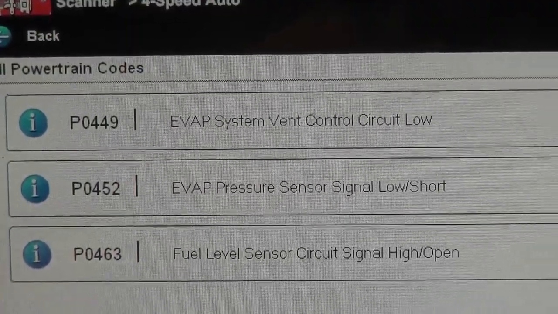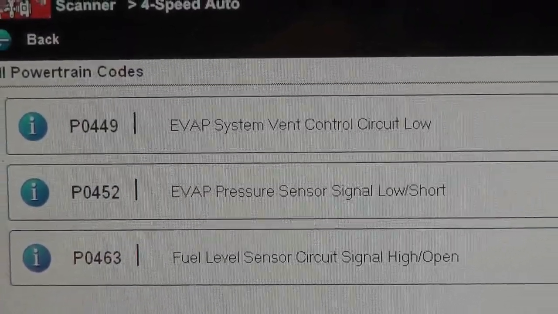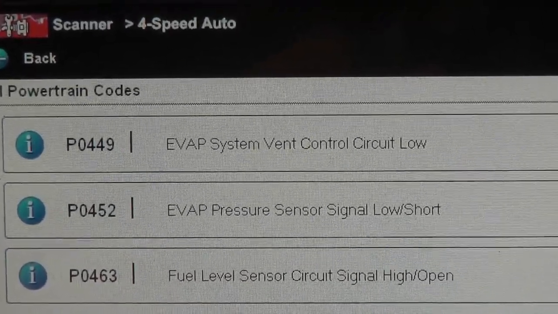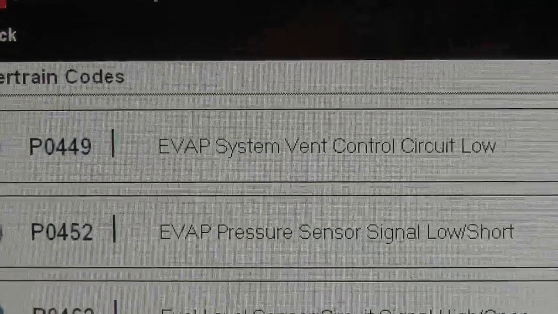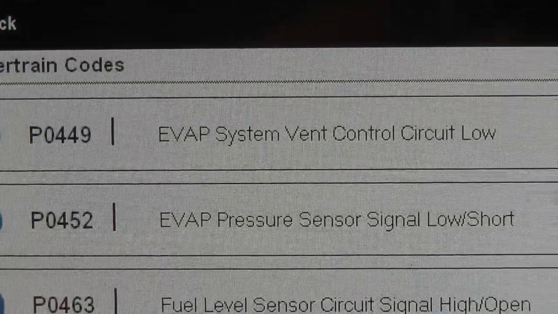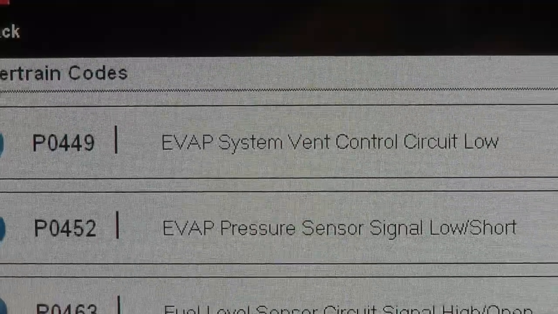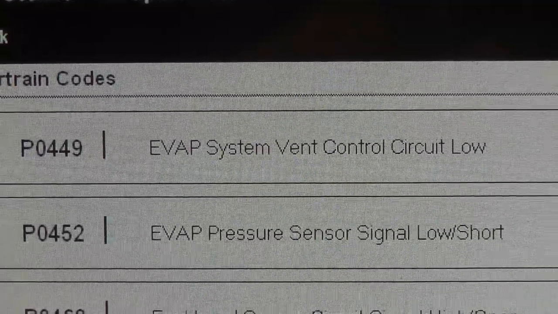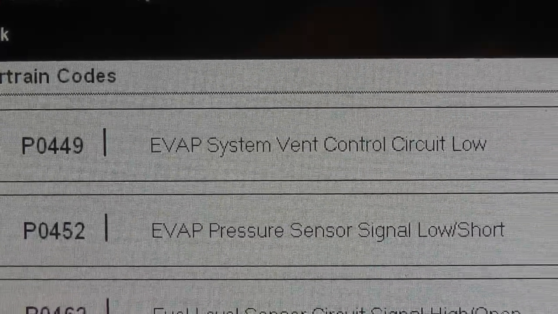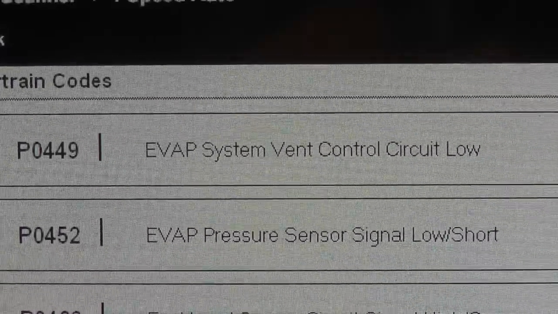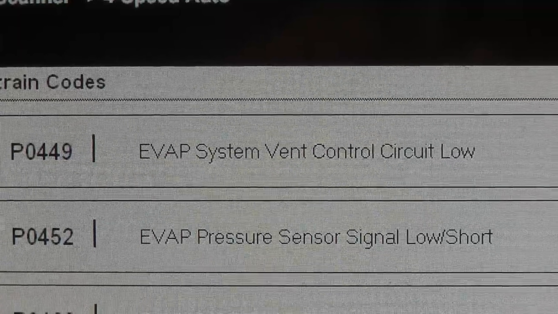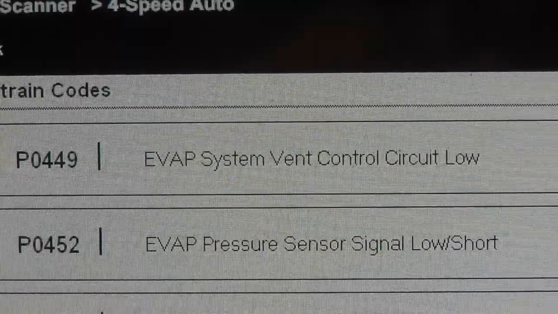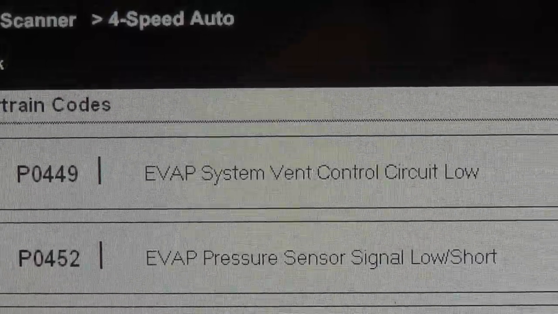2002 Chevy Silverado with a 4.8 liter engine, and we are addressing an EVAP vent control circuit problem, and that's our P0449 trouble code. First thing that you want to understand when you have a code like this where it says vent control circuit is this is not an EVAP leak problem. There's some type of electrical circuit fault on this vent solenoid, and that definitely helps for direction as far as what you're doing. There's no need at this point to do a smoke test or do a leak test.